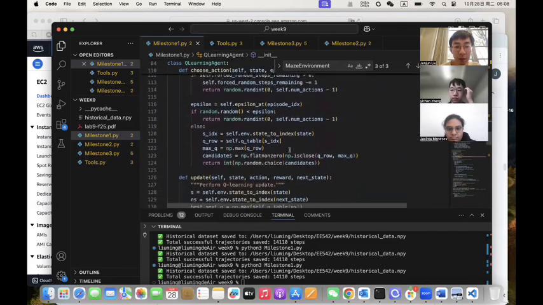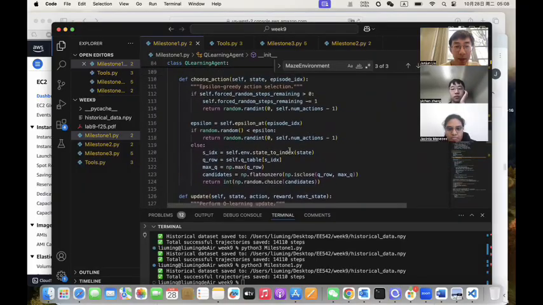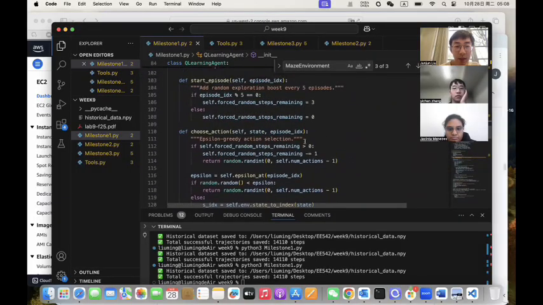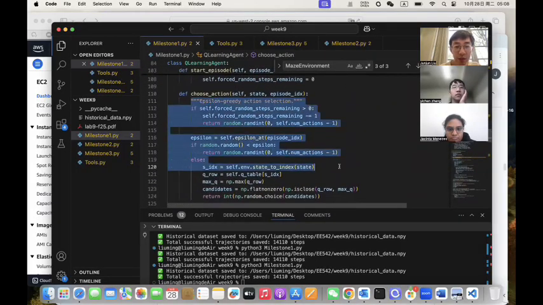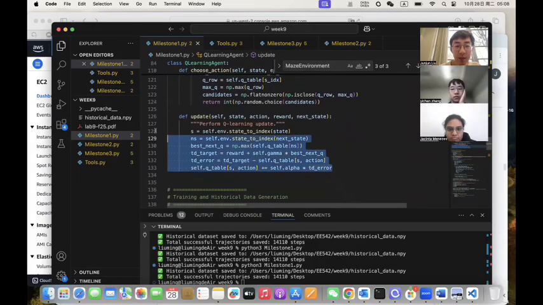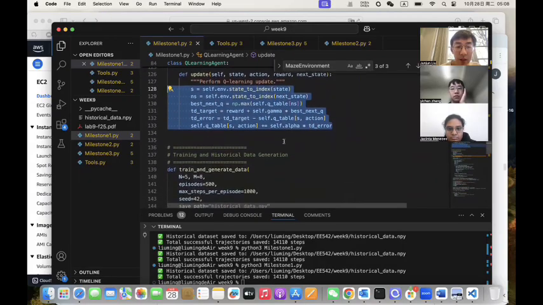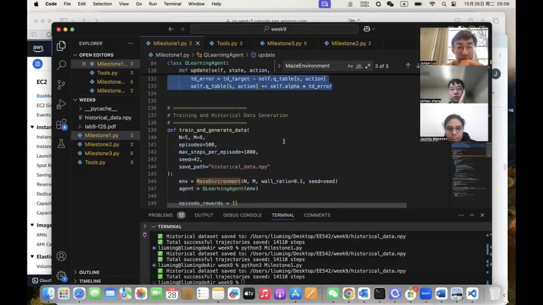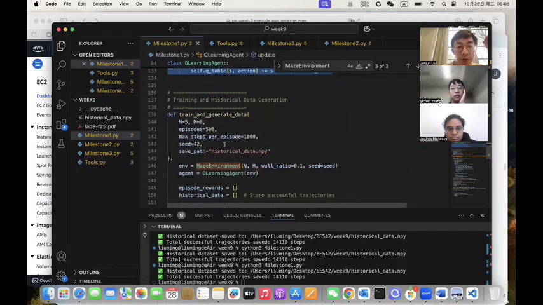Also, these are the functions for choosing action and updating parameters. And also, as preparation for part two, we also save the part one results.